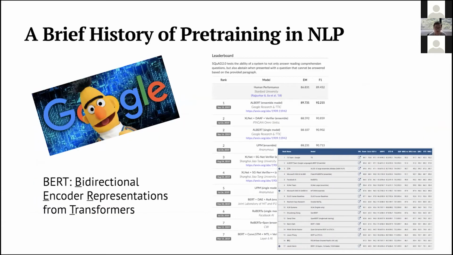The trend of pre-training in NLP actually starts from what we call BERT, bidirectional encoder representations from transformers. This model, given by Google, refreshed the leaderboard of multiple natural language processing tasks, including question answering and natural language inference.